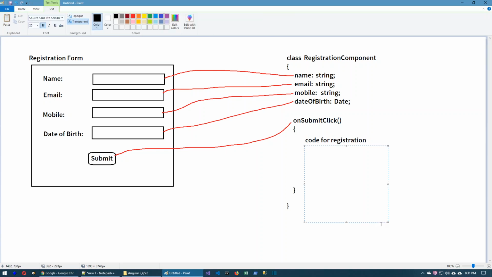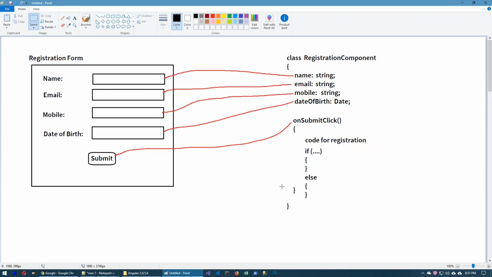We have to check. If registration is successful, what should happen? If registration fails, what should happen? For both possibilities, we should write the appropriate code. So application logic means if registration is successful, what's happening? If registration fails, what should happen? In the same way, suppose a login form. If the login succeeds, what should happen? If login fails, what should happen? Where do you want to go? This type of decision making and providing appropriate output to the user is done by some logic, some code. Such code is called application logic.